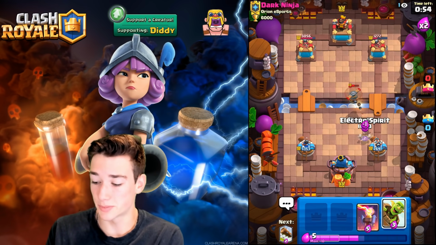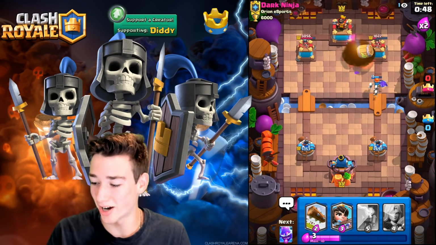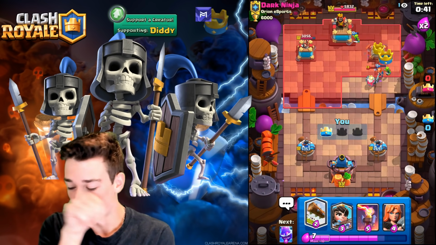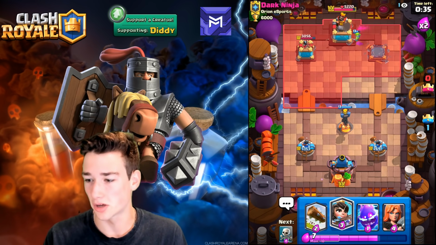Let's go ahead and go with all of this behind the Valkyrie, not to save Elixir, but to push that Valkyrie across. We nail this Fireball, absolutely crushing that Fire Spirit and the Goblin Barrel lands, guys. That is going to be a tower down. Excellent connection there. The Fireball and the plays there being made were huge. Let's go ahead and go for an Inferno Tower. We're setting up shop here on defense. And Dark Ninja, guys, it's not looking good for him, sir.